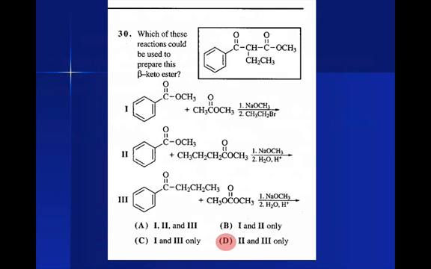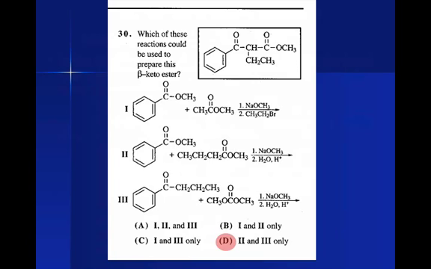2 and 3 can prepare it. You're just reversing the roles. Right? Now, you'll be looking at this going, well, this is a ketone, it's not an ester, and that's a carbonate, that's not an ester, but nonetheless, it'll work. You generate an enolate here, we can generate those from ketones. It will attack here and kick one of these out as a leaving group, and you end up with the product. Okay?